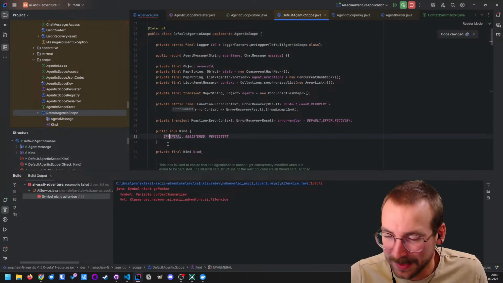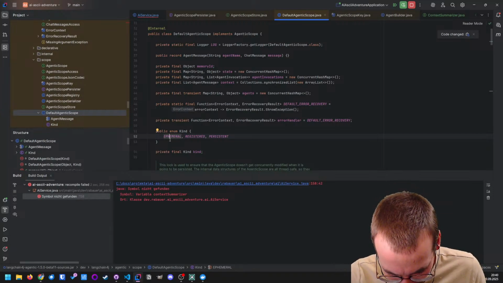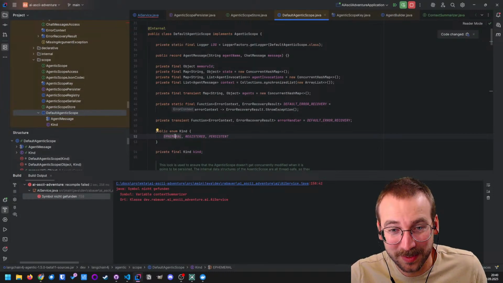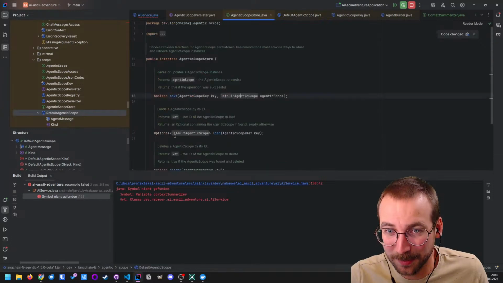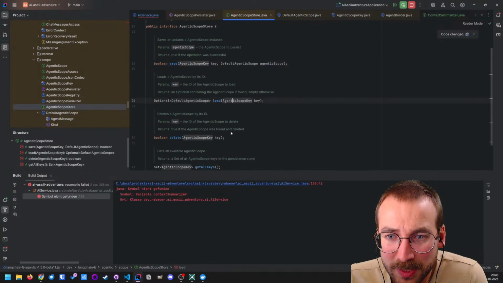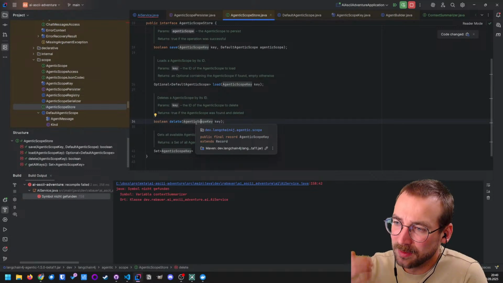Ephemeral. That's a word that I just read in Kubernetes, where the local storage of pods is ephemeral. Never heard that before. Agentic scope key, yeah, and then we can delete it. So the agentic scope key is like the key.